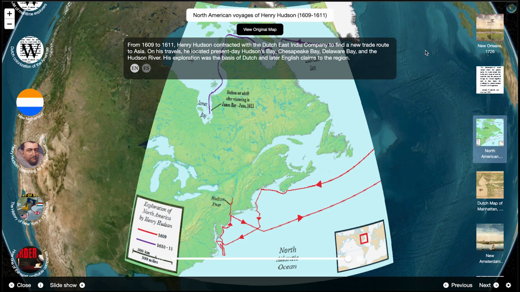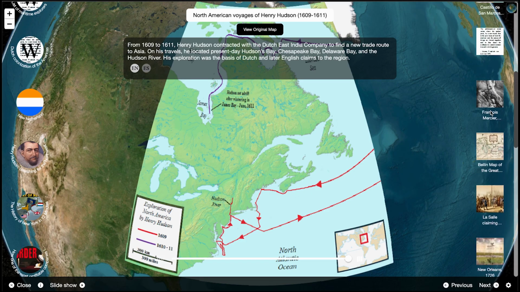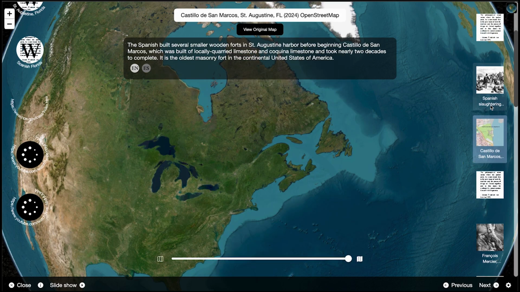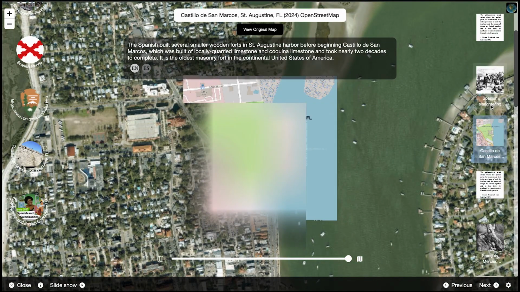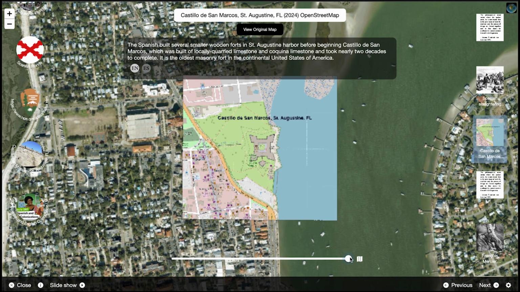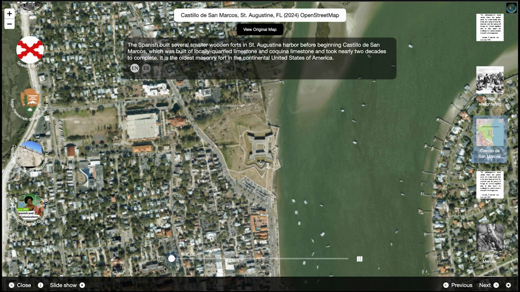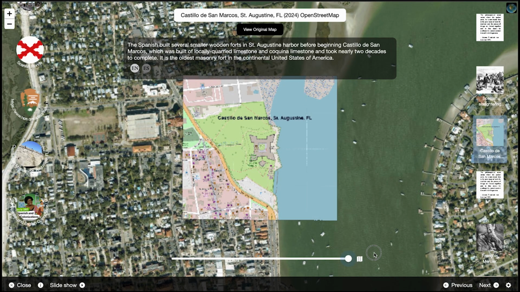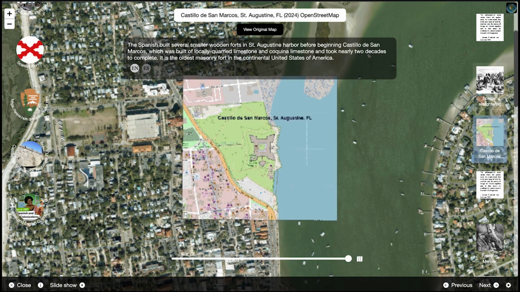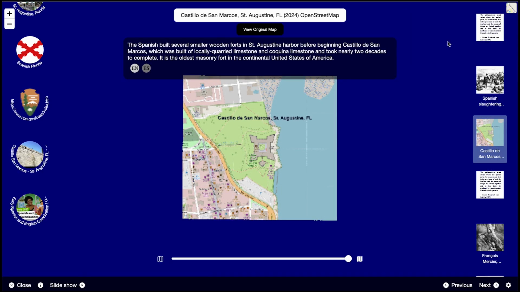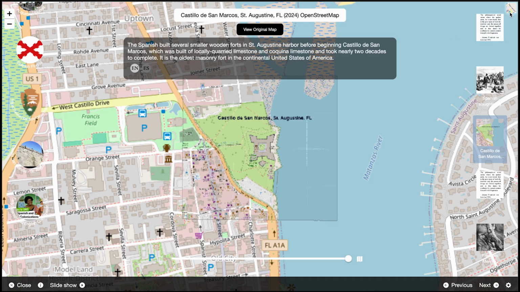To see how our maps work at a larger scale, let's have a look at a slide showing the Castillo de San Marco in St. Augustine, Florida. To get there, let's scroll down to the fifth slide icon, which brings us to a 2025 map of the Castillo de San Marco. Once again, you can see how the opacity bar beneath the image allows students to fade in and fade out the map, putting the image into its larger context. Using the Base Map option button in the upper right, we can convert the underlying base map from satellite view to OpenStreetMap.